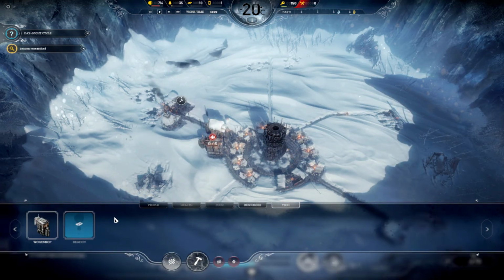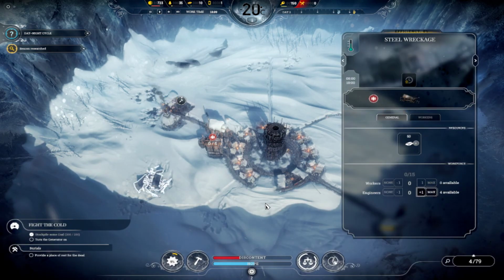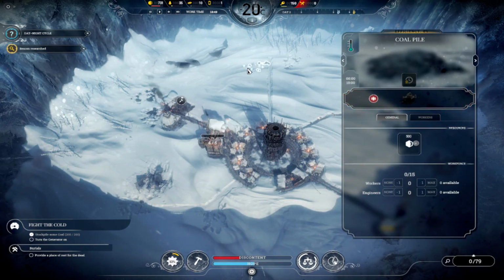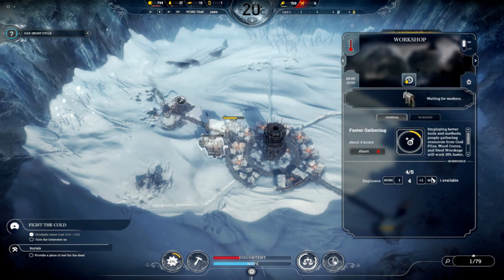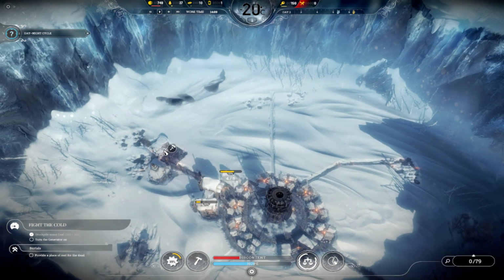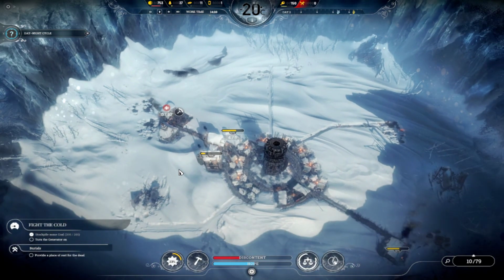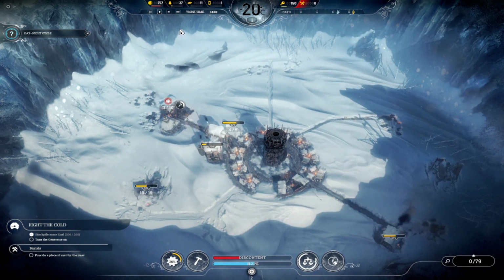What we are going to do now is we have a beacon, but we need more steel. So obviously, remember, we do have a steel pile over there. But we are going to see. So we're going to drop one person from here and move them to here. So if you see, our coal is almost full at the moment. So really, this gathering post, we're going to kind of drop for a second. And we're going to put everyone into getting steel.